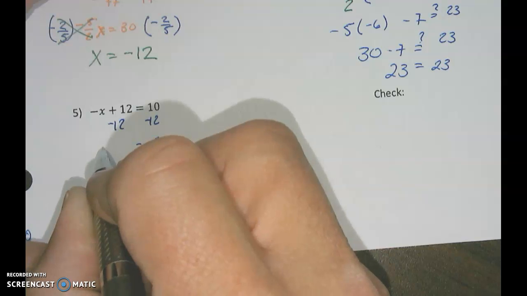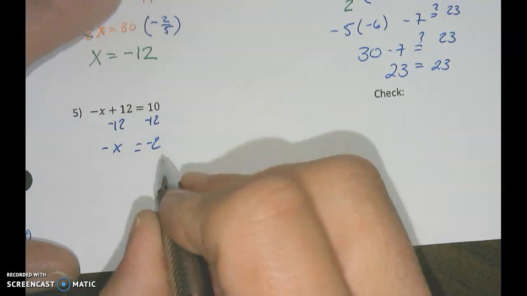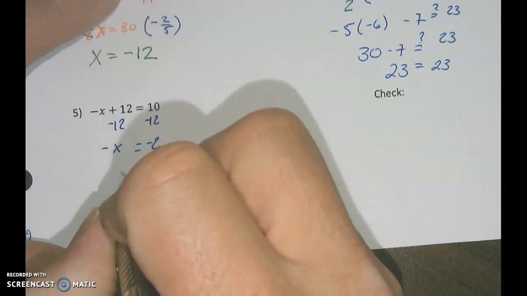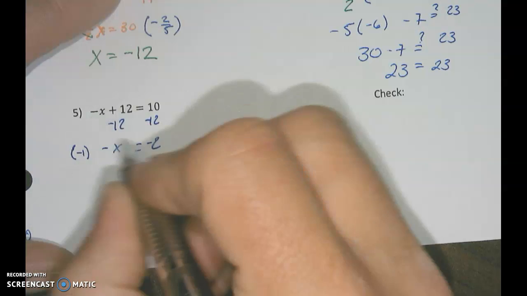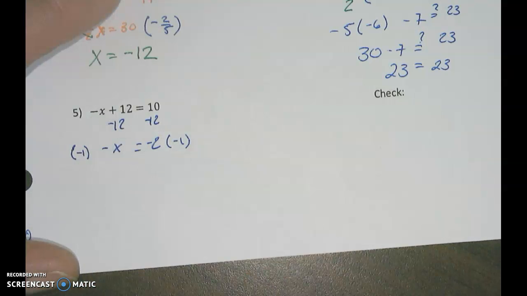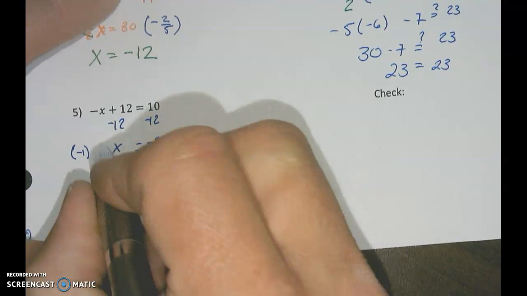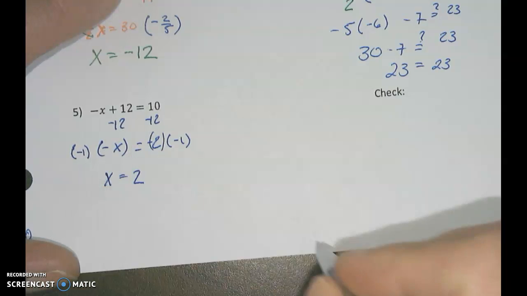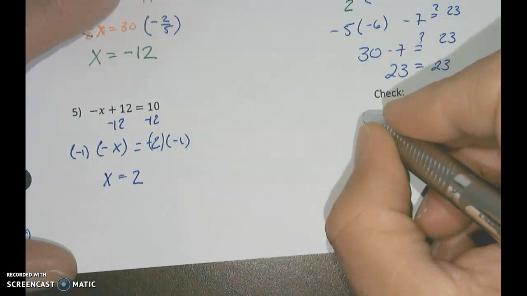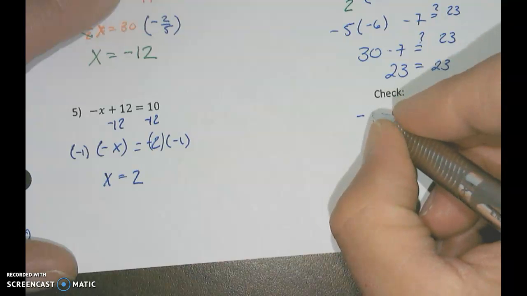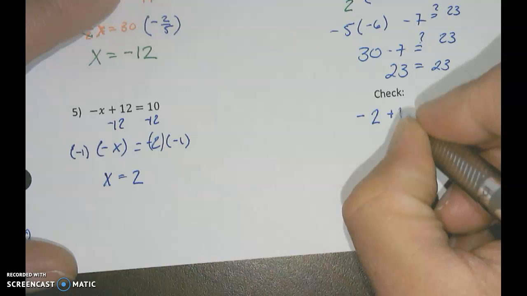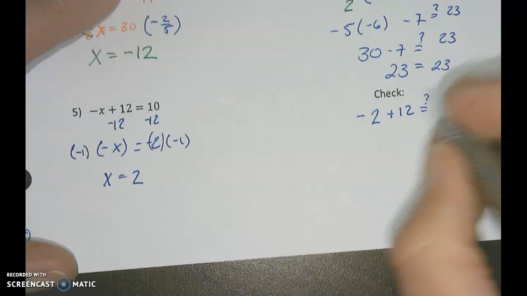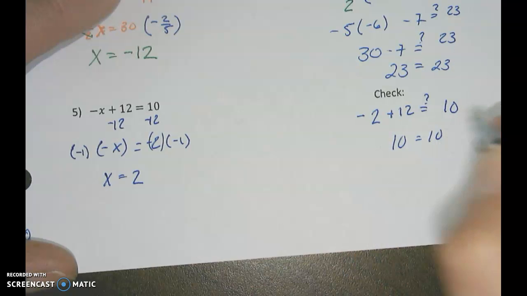What kind of x? Okay. So then how do I get x to be positive? You want to multiply by -1, because a negative times a negative is a positive. So once I have my positive, I can just come here and go negative. What's my x equal to? 2. Okay. So -2 plus 12 is 10, and so that one's true.